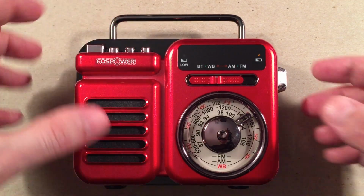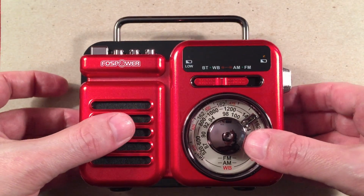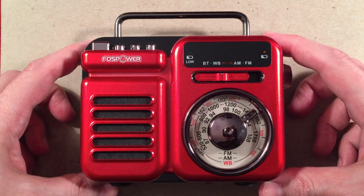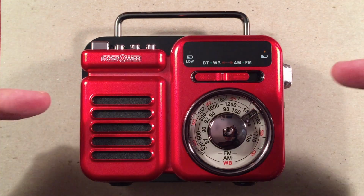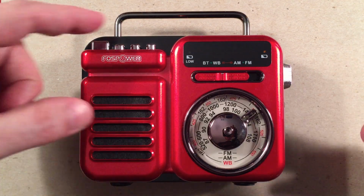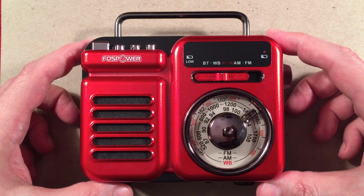Track back, track forward. There's no fast forward or rewind, but it does remember track position, which is really cool. So if you're playing an hour-long podcast and you turn the radio off, it remembers where you're at in that podcast. Very cool. It needs that because you don't have fast forward or rewind. That is a plus that it has that.